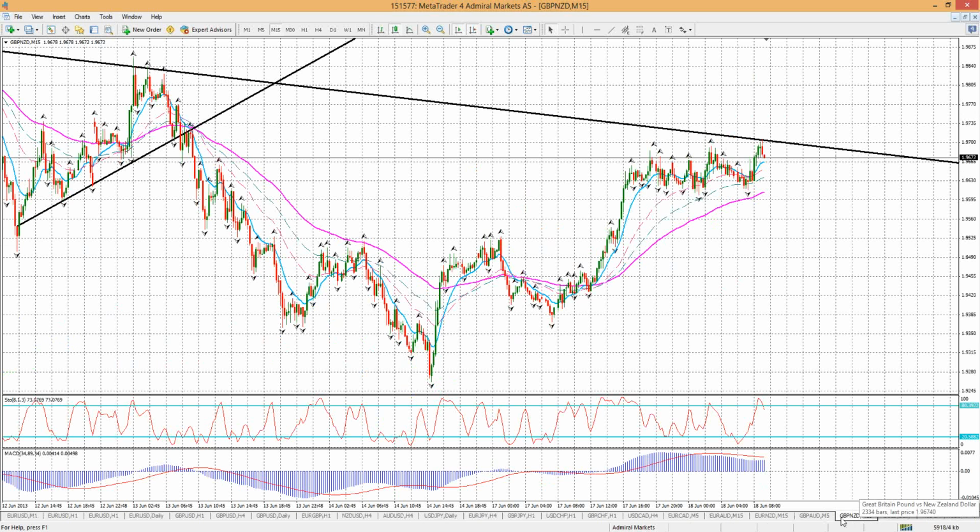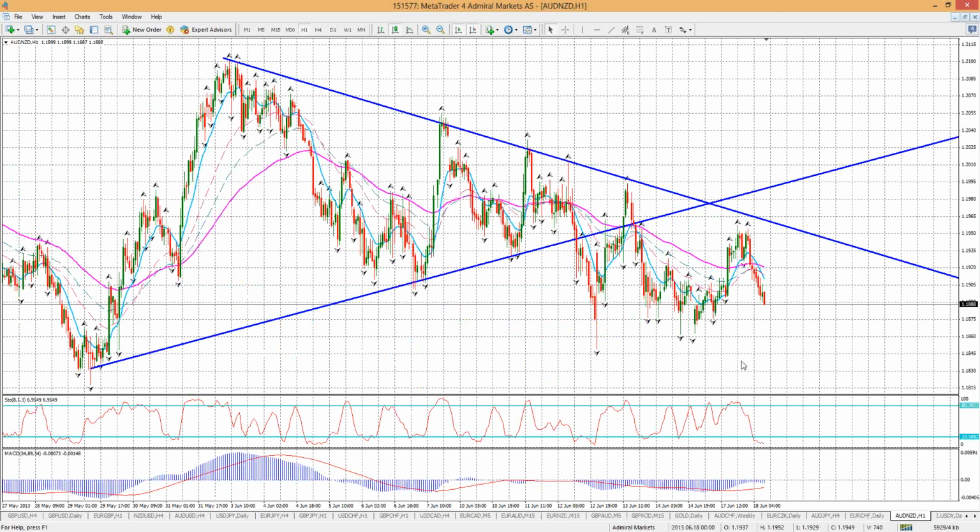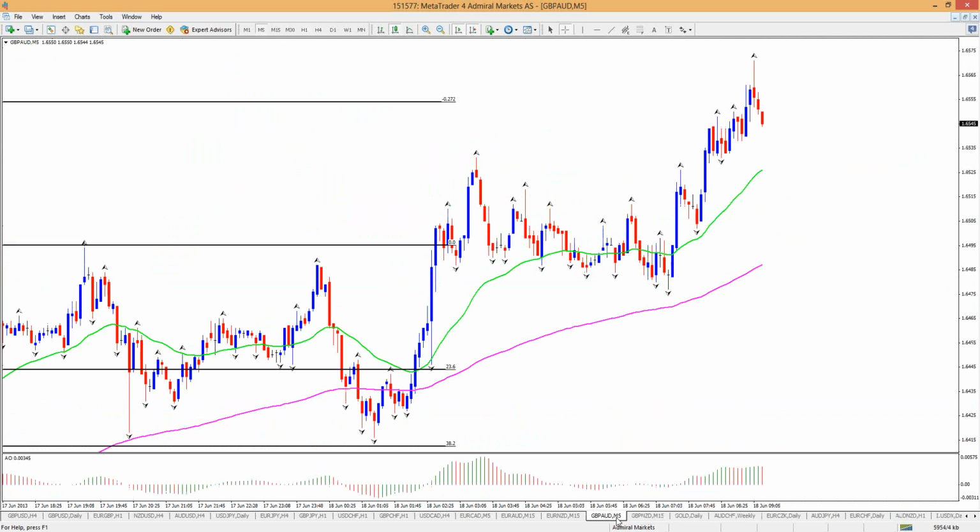Pound New Zealand also moving down a bit. Euro New Zealand, of course, continuing up. That's because the euro is winning against the pound. And let me take a look at the odd New Zealand. Odd New Zealand continuing down, which is good for me because that means that at least New Zealand has some more strength against the odd. So out of the odd New Zealand, odd is the weakest. Out of the euro pound, pound is the weakest. That's why the euro odd was the best, and the pound New Zealand is actually the least strongly correlated at the moment. The pound odd is somewhere in between.